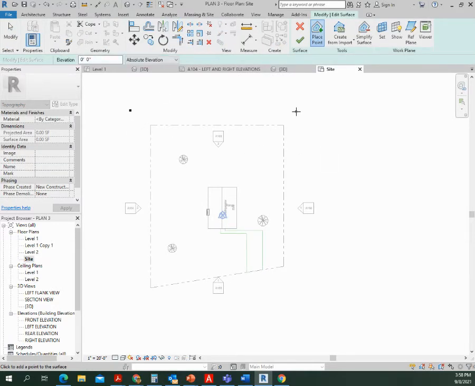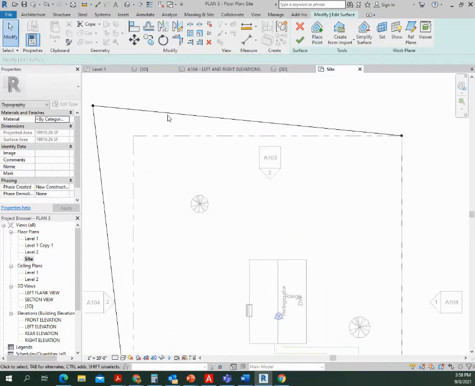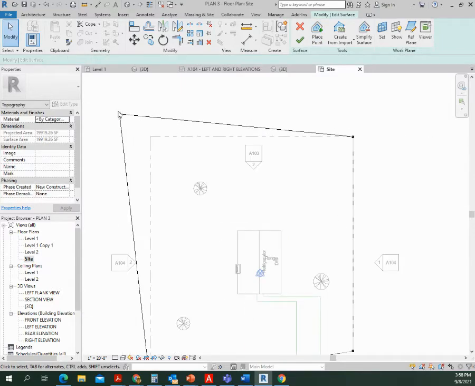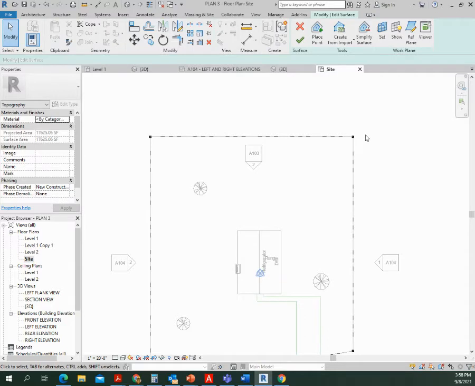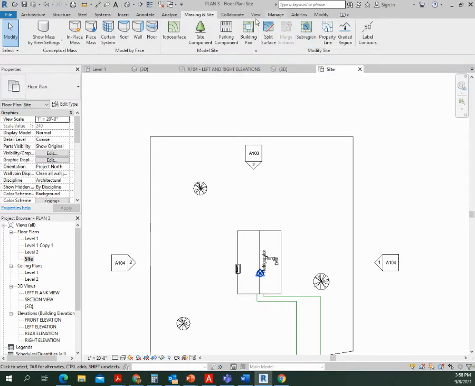And when you do your topo surface, I'm not sure how this is going to work out. I'm going to try it anyway. If it works well, then we'll use it. But if not, then we won't bother.